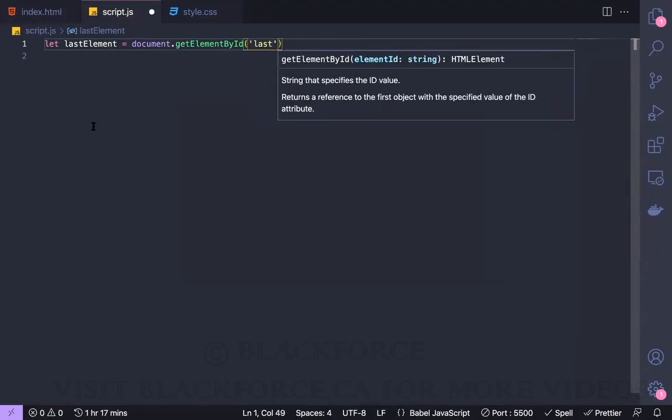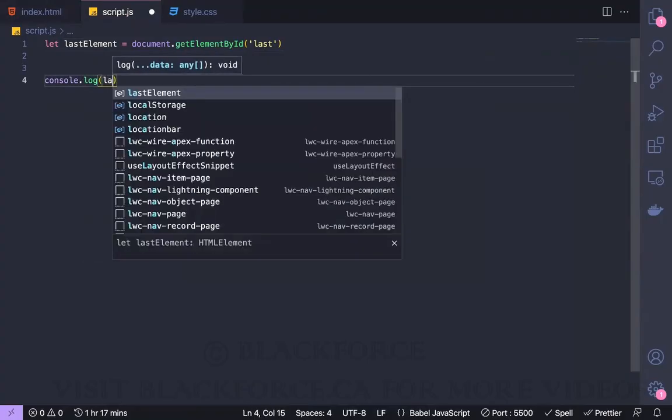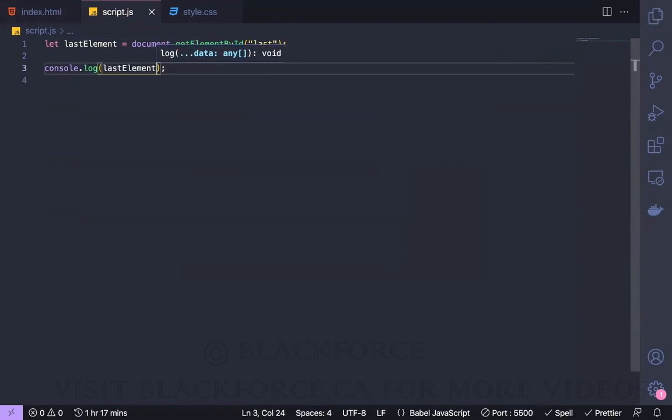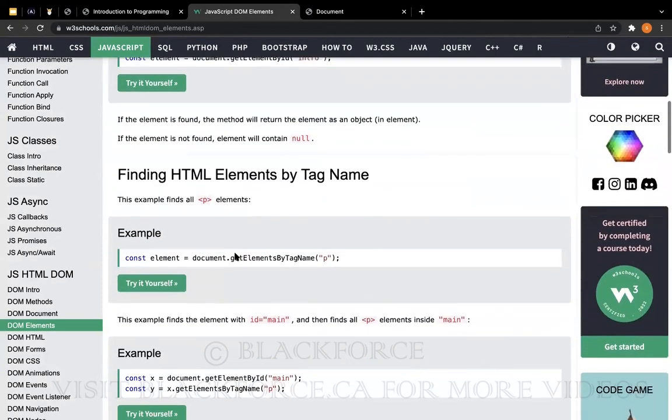Remember, we don't have any last in our HTML, right? If I console log last element, I'm going to get null, like it doesn't exist, right? Same thing with variables. So you could not access that, right?